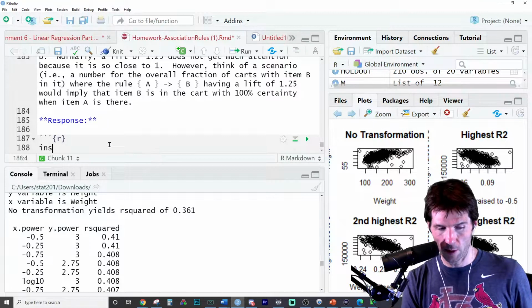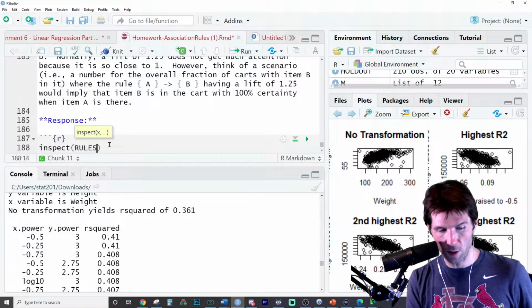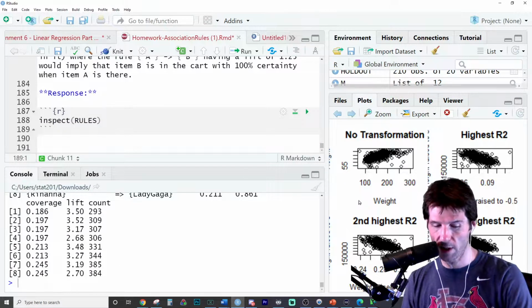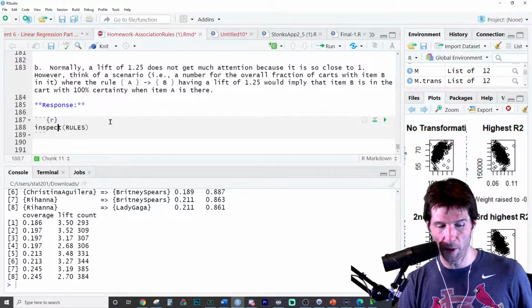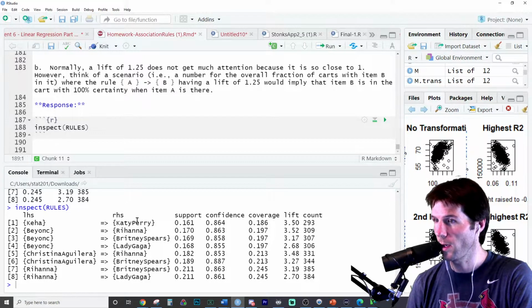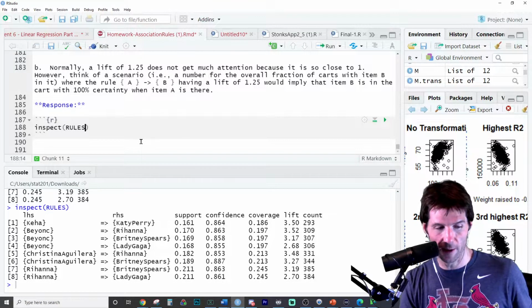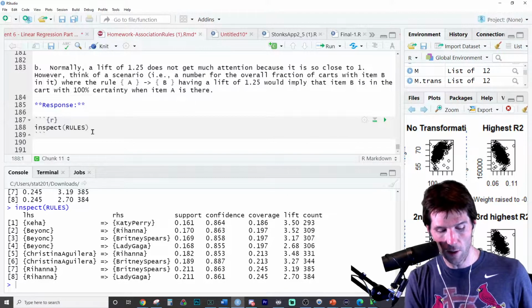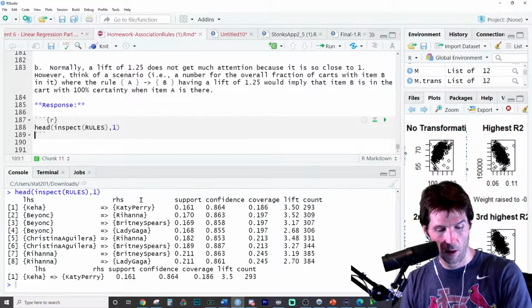The way inspect works, inspect is in the arules package. When you go here to inspect your rules, it's going to show you all your rules. I have 8 rules currently in here, and these are the associations between what people listen to, like someone who listens to Kesha, how it would impact them listening to Katy Perry. If you want to find the first rule, you would think, logically, I could go to head and then put the argument 1 and get the first rule.